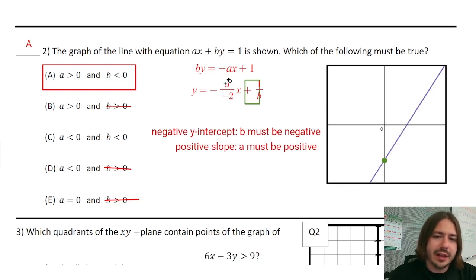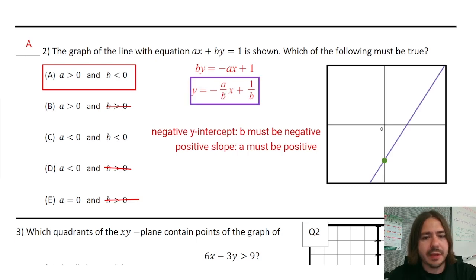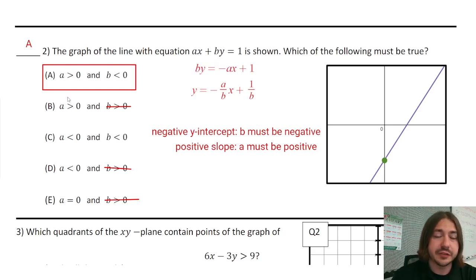So really, if you want the slope to be positive, you need either everything to be positive or two negatives to cancel out and make a positive. But if you want the slope to be negative, if you saw a similar problem here, then you'd want either 1 or 3 negative signs here. So because the slope is positive here, and these two negatives essentially cancel each other out, that means that a has got to be positive. I'm going to bring this back, call this b. But yeah, so a must be positive, and so our answer here.